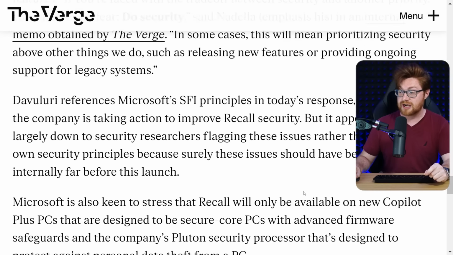Wanted to showcase Sean Metcalf's tweet. Recall is now off by default. This is a good summary, I think. Off by default unless explicitly turned on. Required with Windows Hello. Hello proof of presence is required to view the timeline, and now it's properly encrypted with Windows Hello ESS. Glad to see it. Two thumbs up. Smiley face. Turns out speaking out works.